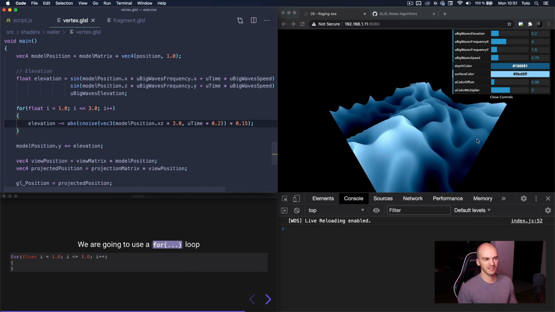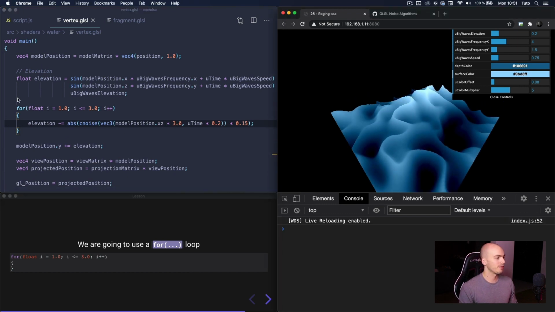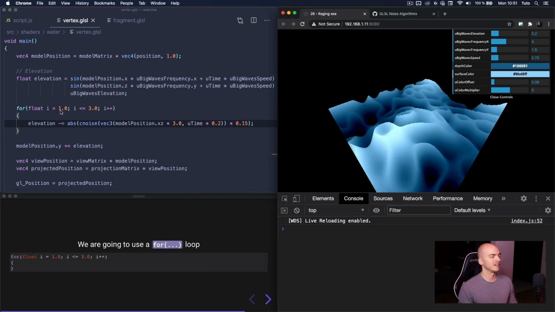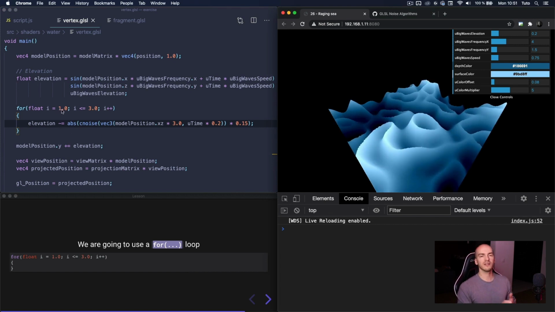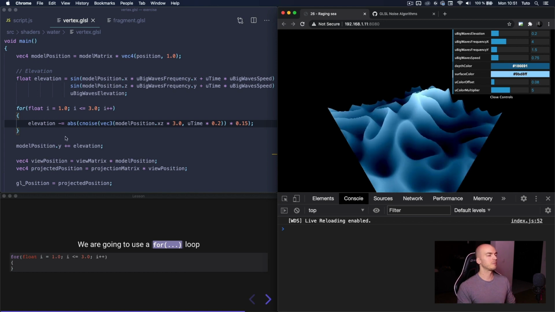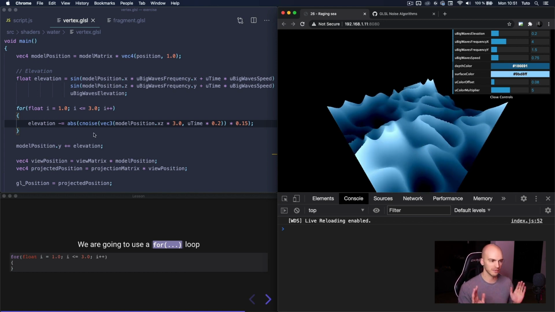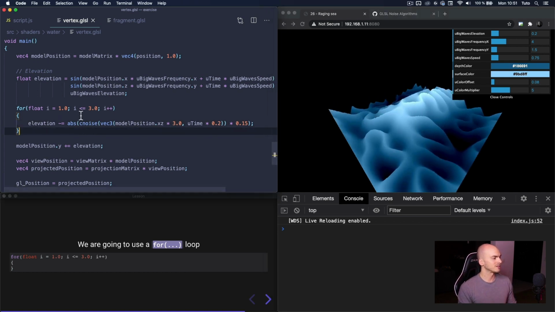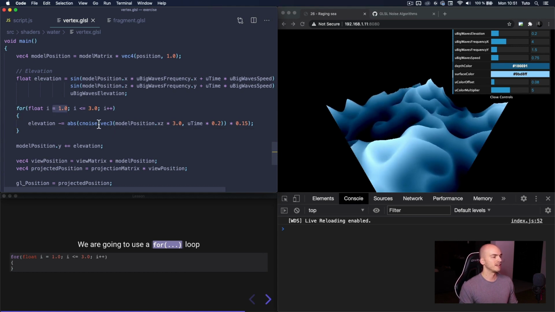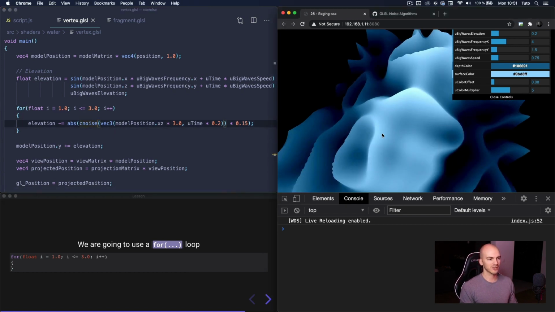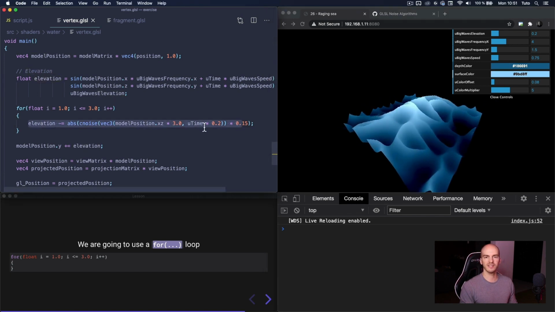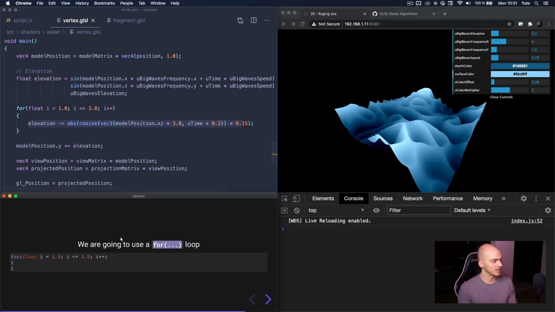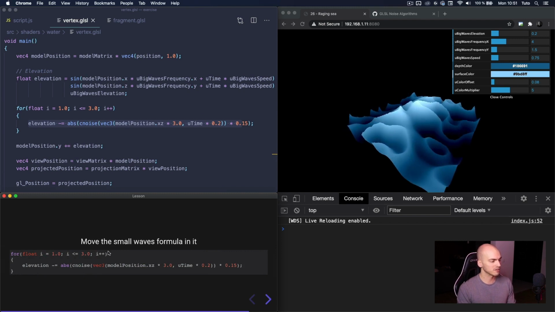Strange result. It's kind of doing it 3 times, so it starts at 1. I know we didn't start at 0. You will see why. What I wanted is 1, 2, 3, so that we can apply 1, 2, 3 Perlin noise with different frequencies. So this is why I started at 1. And as you can see, we get this really strange result because we are applying the same Perlin noise with the same frequency 3 times. So we need to fix that, but it's working, which is great.